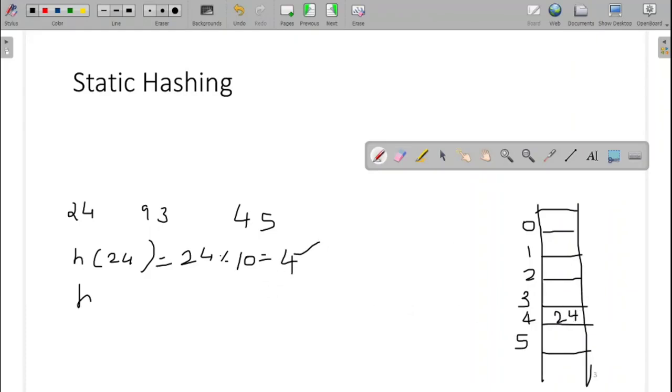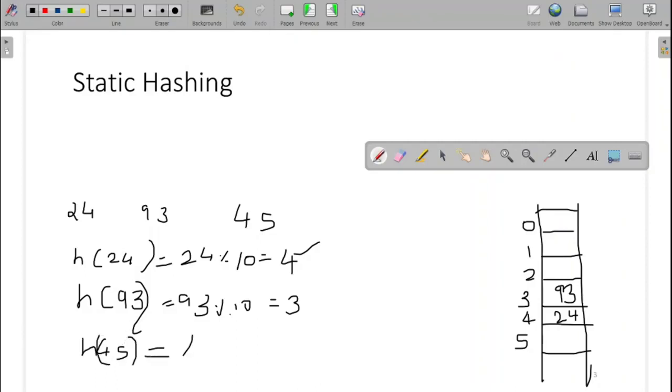Next value, let it be 93. 93 modulus 10 will give us 3. That is, 93 is inserted over here. Next 45, hash of 45 equals 45 modulus 10, which will be equal to 5.